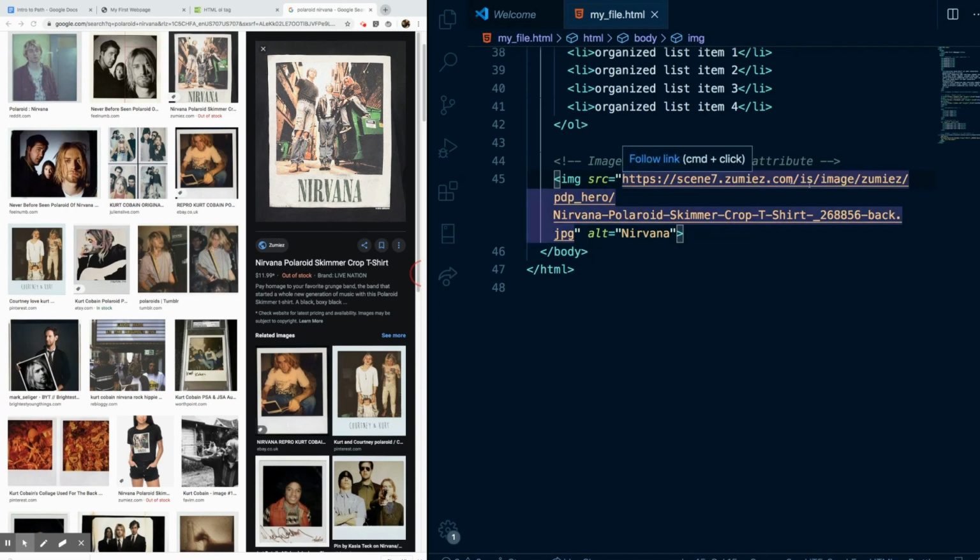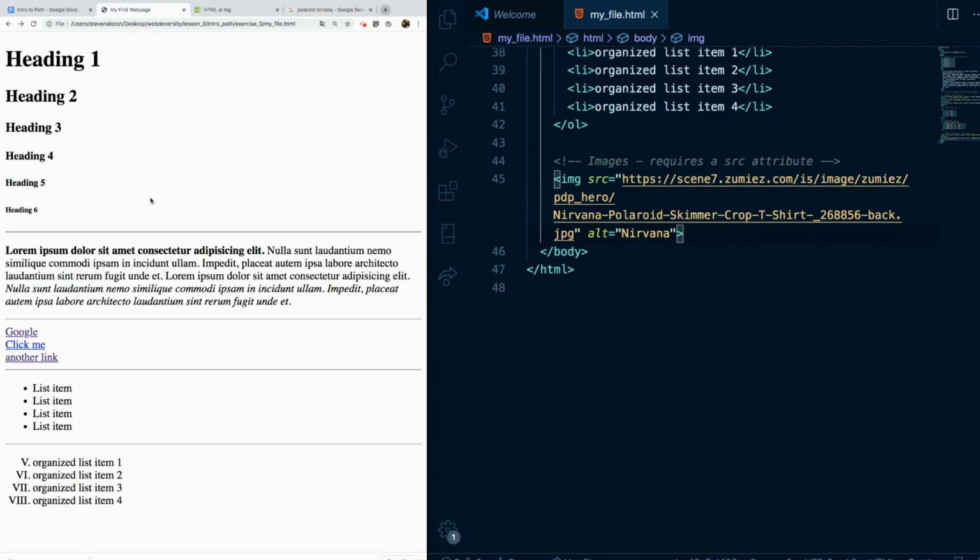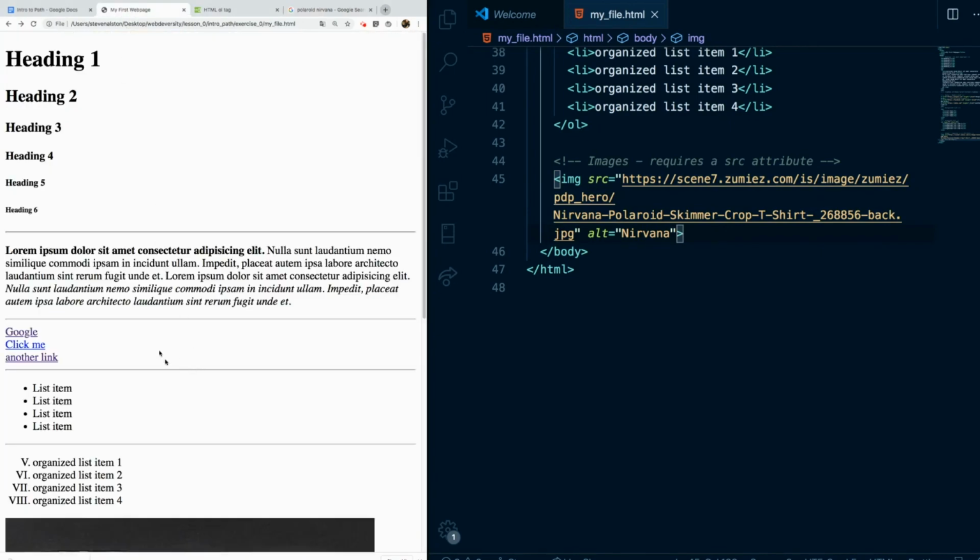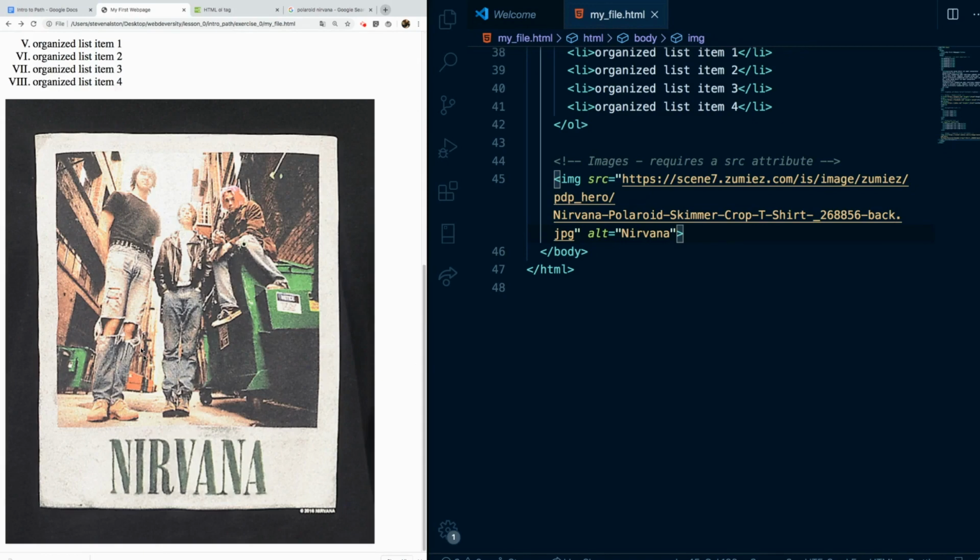It goes to this website, goes into this directory, and then the image directory, and then Zoomia's directory, and so on and so forth, all the way till it gets to this dot, which again, the browser says, okay, this is going to be some type of file. So this is a .jpeg, and JPEG is an image. So now when we go into our page, we see that image pop up.